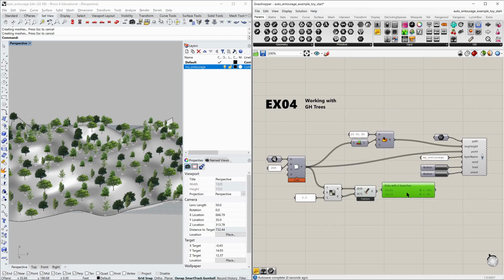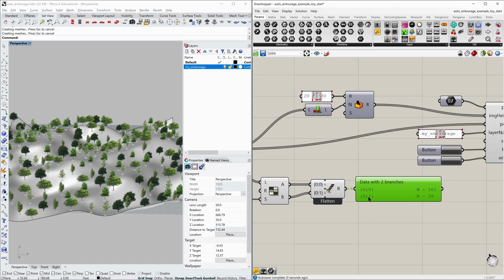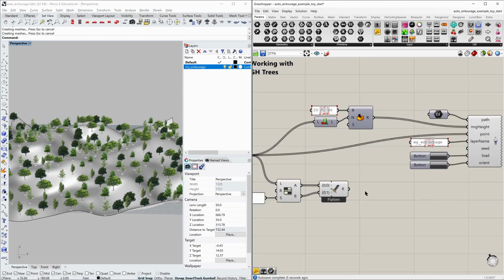Here, we see a new hierarchy created, with each branch storing each set of points.